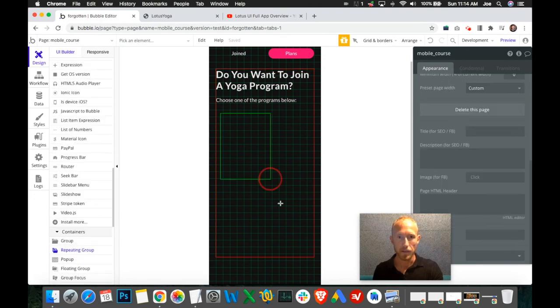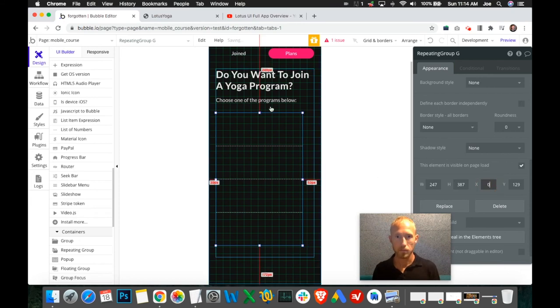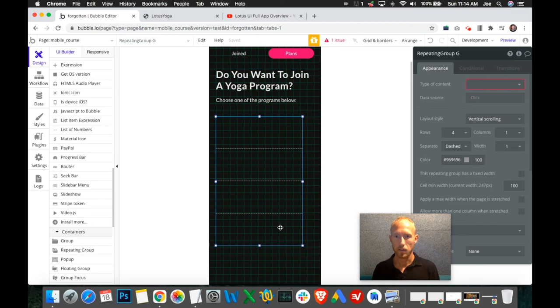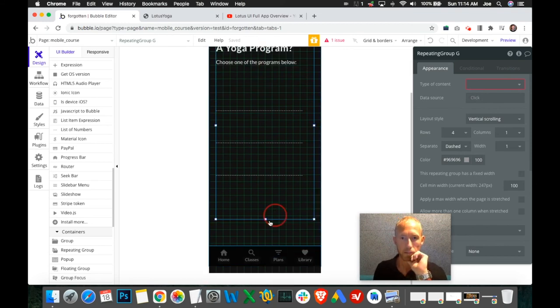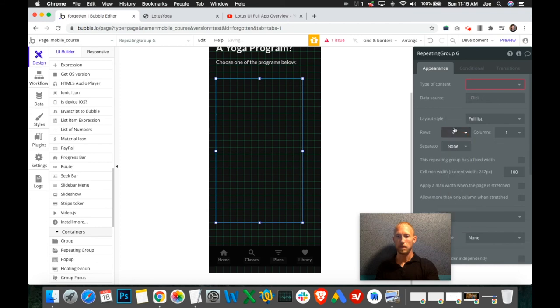Yeah, that's the deal. All right, grab a repeating group, and bring it over to zero. Well, okay, so in the past, I've been designing these one by one, and then I let the amount of data in the database populate and pull them down. I'm trying to decide whether to continue doing that or, because I know there's four of them, just say, hey, put in the full list of four of them. And I think I'll go with the original plan.